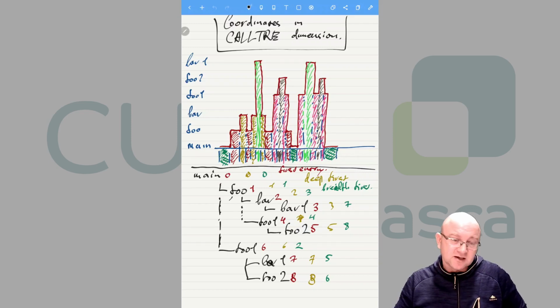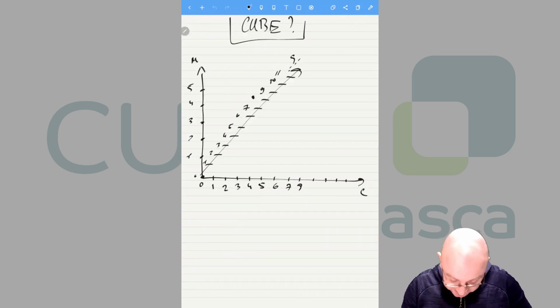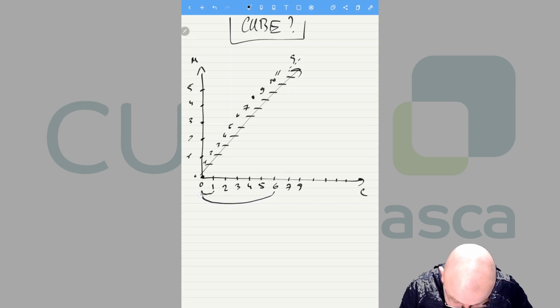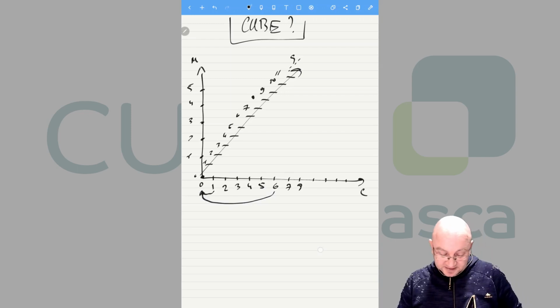Let's have first entry enumeration, or basically red. So coordinates 1 and 6 have a relationship to 0.